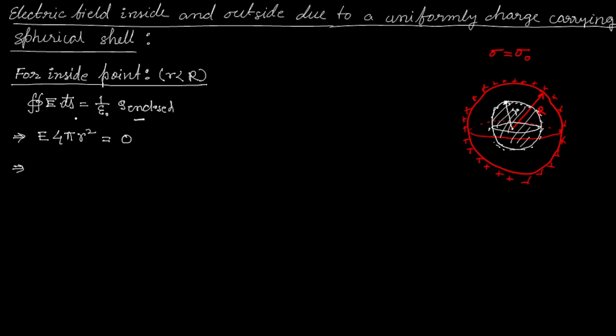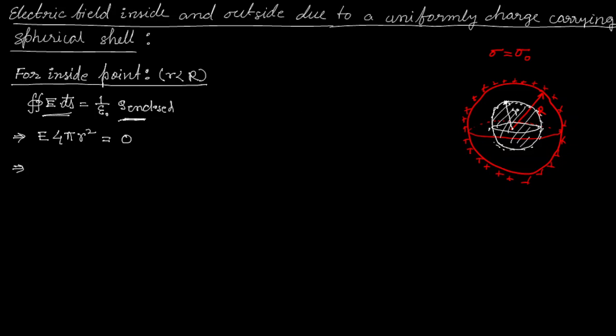So how can we justify that everywhere the electric field will be 0? There are two conditions. We are getting enclosed charge 0. That simply suggests that the total surface integral will be 0. Now there are two possibilities. Everywhere the electric field can be normal to the surface, so everywhere E dot ds is equal to 0, and that's why we are getting 0. Or the magnitude of the electric field everywhere on the surface is 0, and because of that we are getting 0.